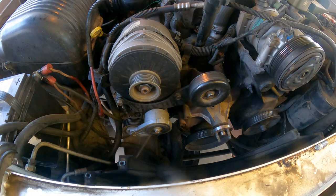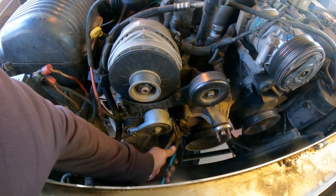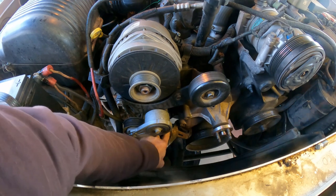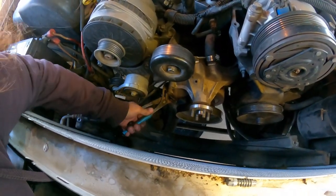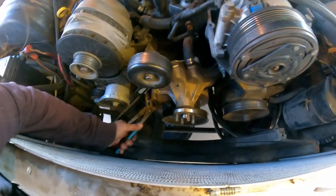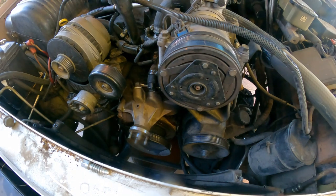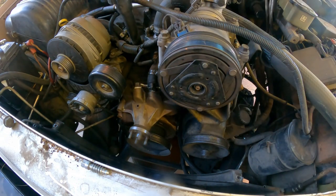All right, so I'm gonna bring some pliers. Okay, let's see if these are big enough. Yeah, it's moving. The trick here is not to squeeze too hard. If you squeeze too hard, you're kind of holding it. There it is. All right, guys, so I used this, pressed down from here, and the hose came off.